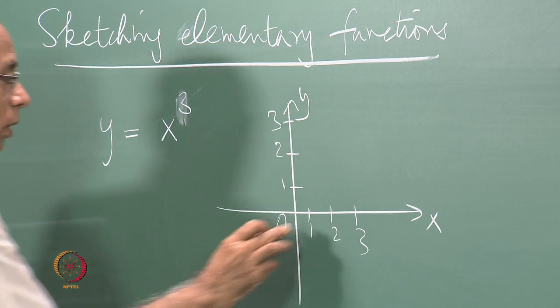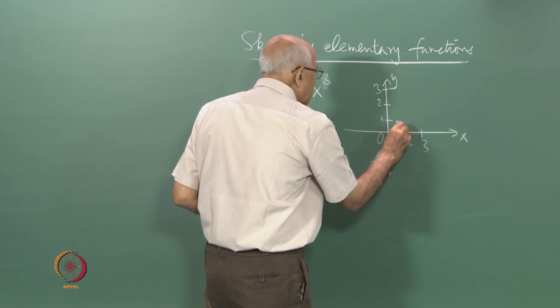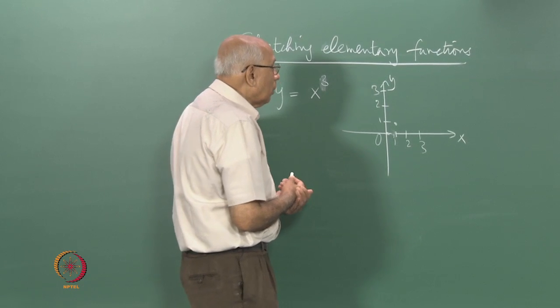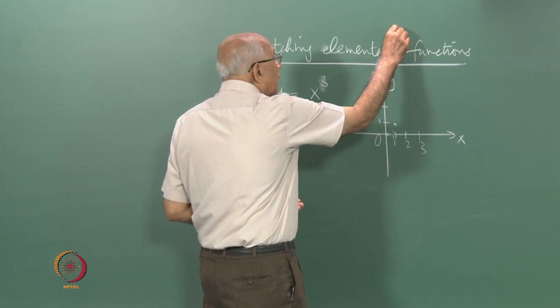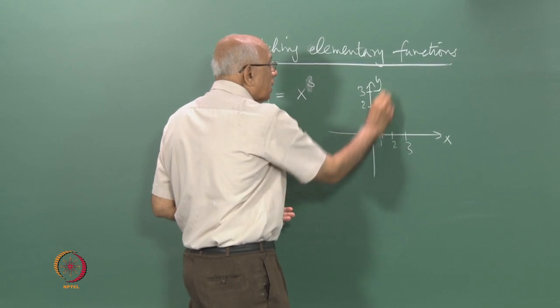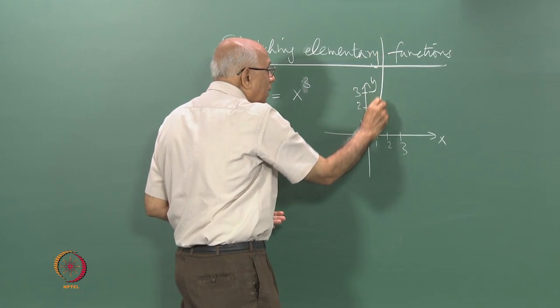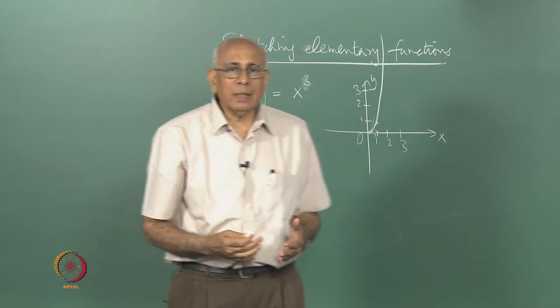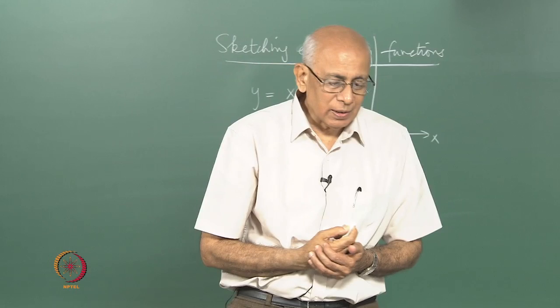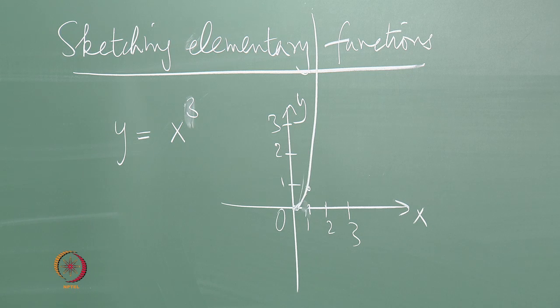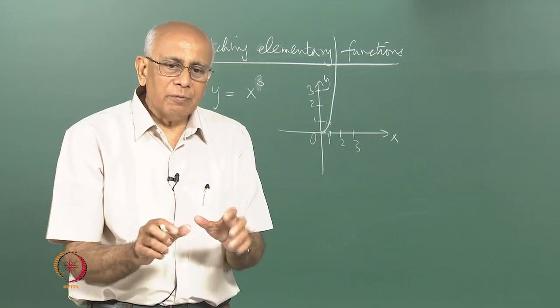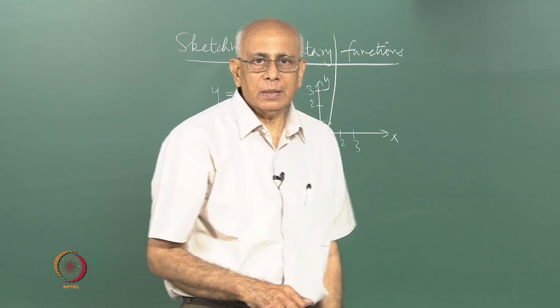As long as you are between 0 and 1 there is no problem, because this point is a point on the graph. When both are 0 there is a point on the graph here, but the moment you come to 2 here, y has gone to 8, and therefore this graph increases extremely rapidly. It does something like this. So a linear scale is immediately useless as far as such a function is concerned, and since most functions are nonlinear, it is immediately obvious that you should be able to sketch these functions qualitatively without specifying the scale, which can always be put in subsequently.